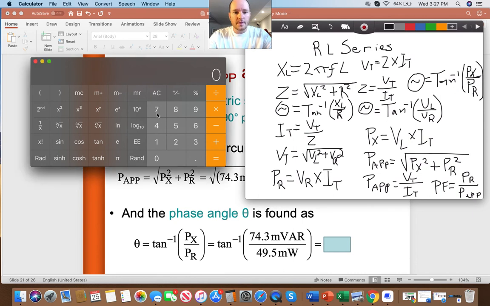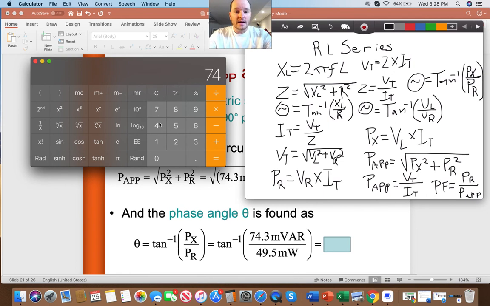What do we come up with? So now the question here, let me ask you this question. Is this going to be more inductive or more resistive? Meaning, if it's more resistive, it's below 45 degrees. If it's more inductive, it will be higher than 45 degrees. Okay? Scream the answer out loud. I can't hear it. Okay?